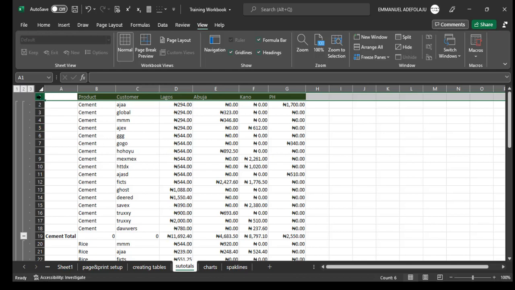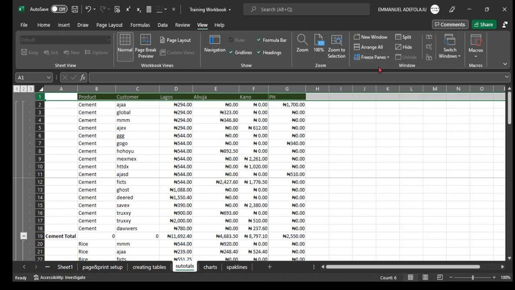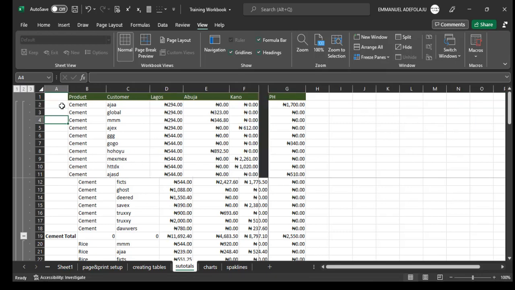To freeze your header, you go to view, you click on view, then you click on freeze pane, and you select this. So I'm supposed to click, I'm just going to undo this.